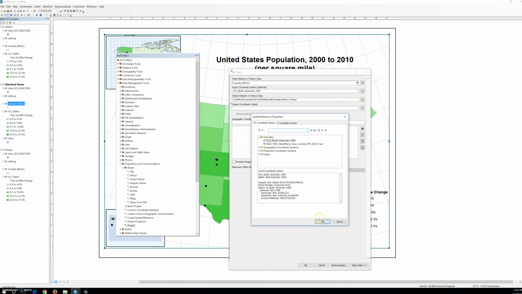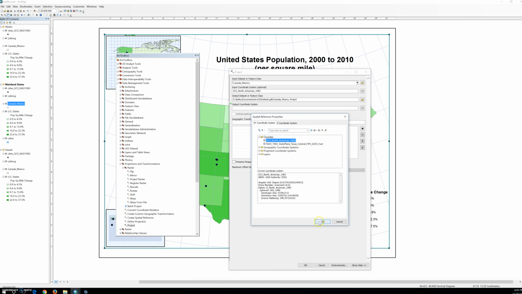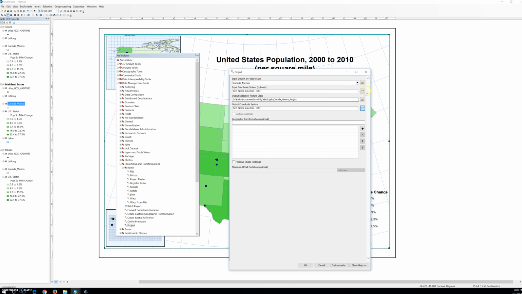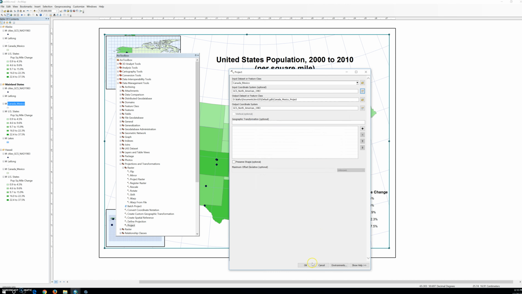We already have this. Output coordinate system, hit OK. This one is not input, sorry. And then hit OK. This one is not, no, and hit OK.